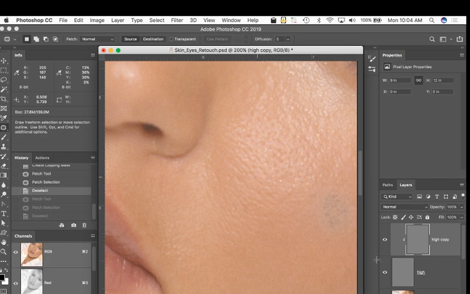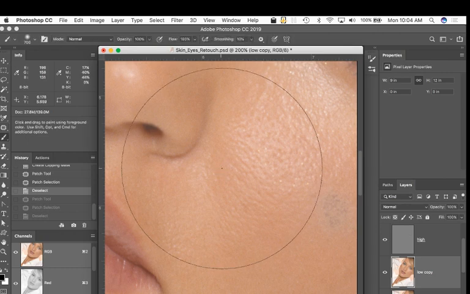So again, I'm going to go down, make sure that you are working on the low copy layer here, because this, again, is a tonal color issue. This is not a detail issue. And let's say we want to lighten this whole thing up. What you can actually do is, because we can sample color that's closer to what we want, we can actually paint into this, is what I'm trying to say here.